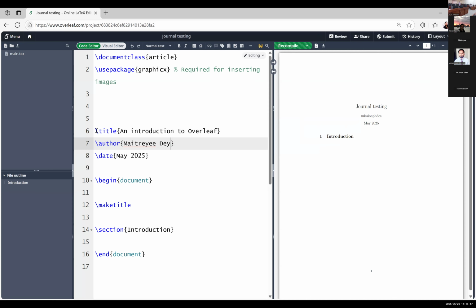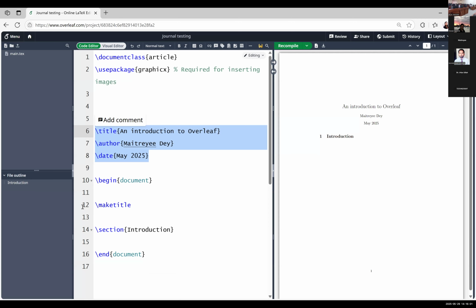Okay. So now once you have this beginning page, you can actually start your document. Within this starting and closing function, there is a make title command, which is helping us to show this title information. How do we comment this line? We put a percentage sign in order to comment any line, so that it will not become visible.